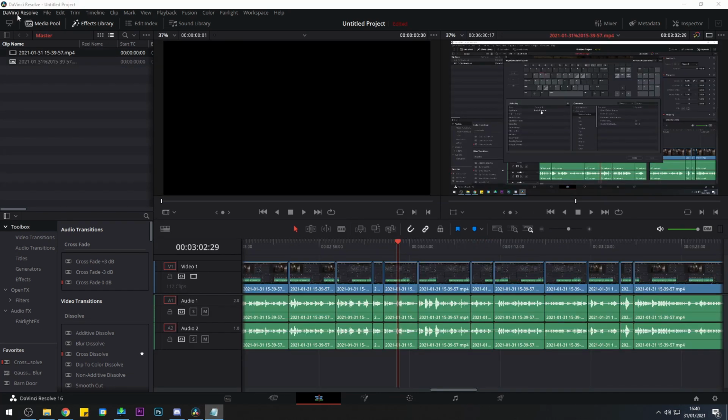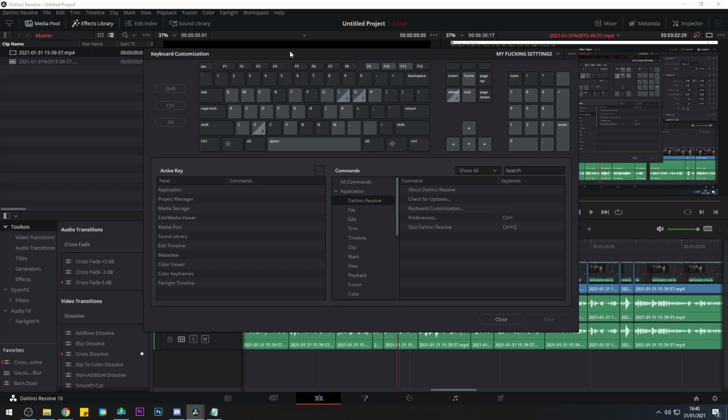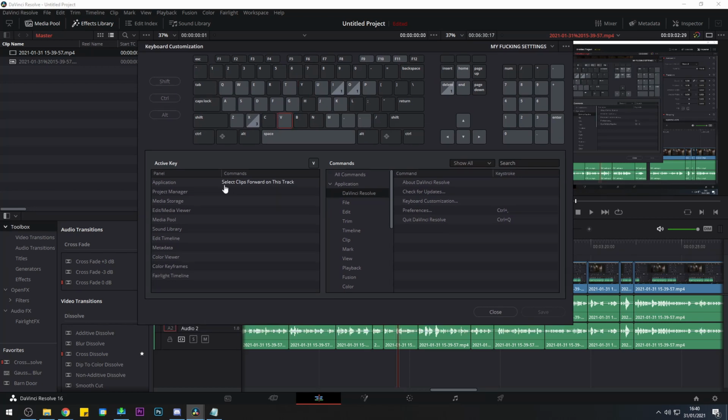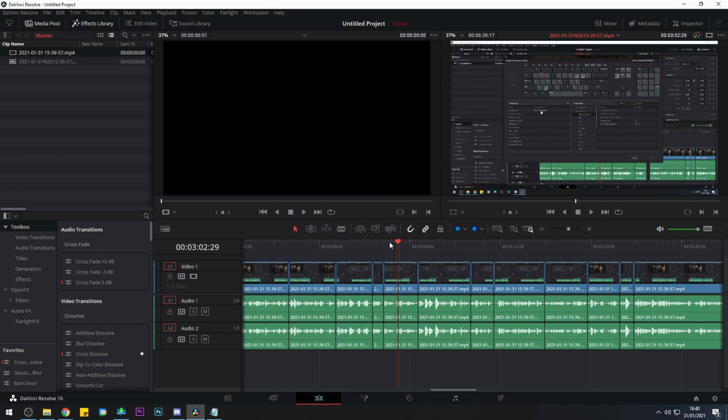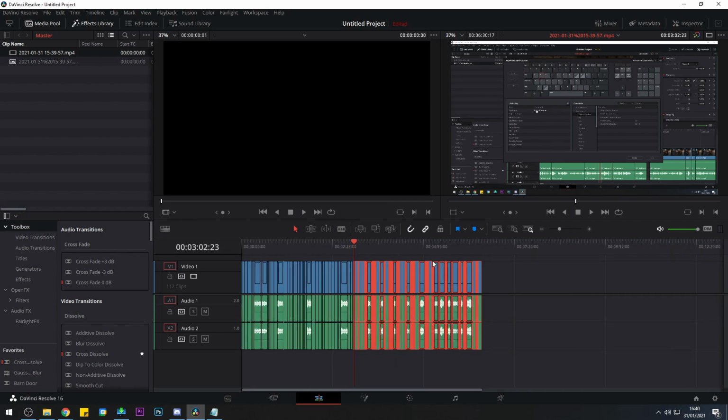Two other changes I would recommend as well. Hop into your keyboard shortcuts. Y is set to select clips forward of track. This is really useful to make gaps and not make a nightmare of overriding your previous work, particularly if you're watching them back again from the beginning to end. So Y is by default select clips forward onto track. Now I've just changed that to V, once again for convenience, just to get to it on my keyboard. And if you click here and then press V, it selects everything after the playhead.